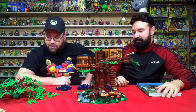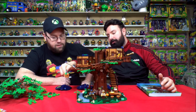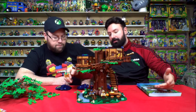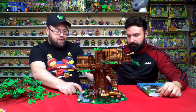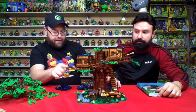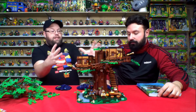But besides that, there's one thing here with the hook. It would have been nice if you could drop it on the actual plate itself, to have some playability again with one of the characters trying to reach it. Because this is like a standalone, little playset. This base here is not actually a big plate. We had to build it from scratch, so there's no plate underneath. They should have extended this just a little bit more, so that it would fall down on that contained area.